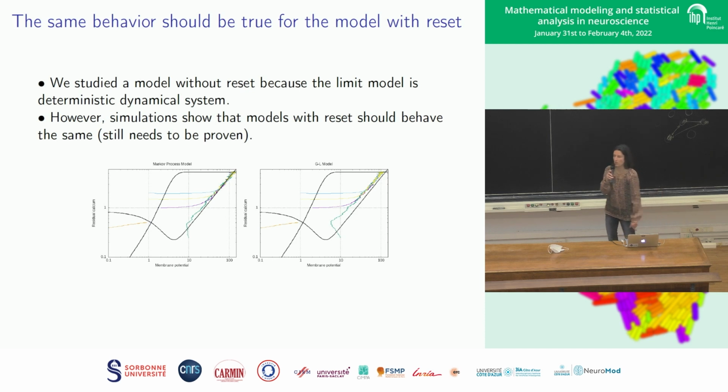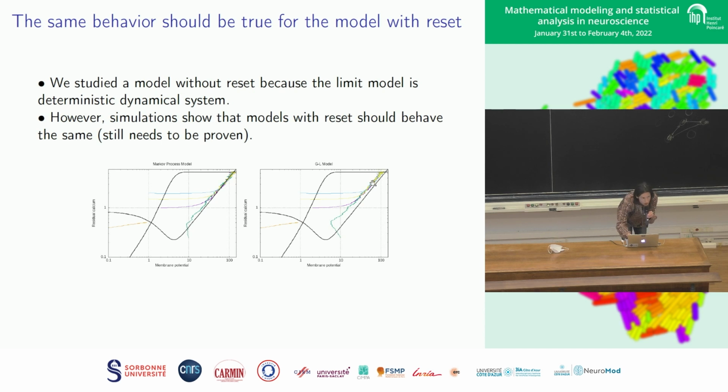The next slide is about the question of Antonio. Of course, if I add the reset of each variable, I wouldn't be able to say what the limit system is exactly behaving like, because I don't have a dynamical system. But what Christophe did is he plotted the same phase portrait of the Hawkes limit system, but with simulations. You see these figures here, this is the system with reset. So Hawkes processes, but each neuron which spikes goes back to zero.